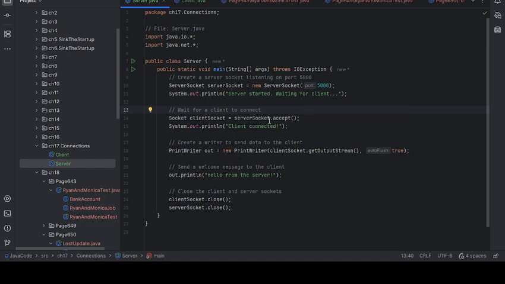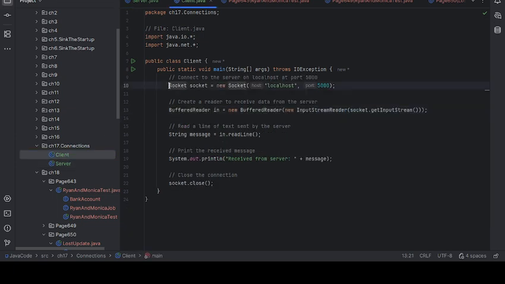As soon as that connection is accepted, this client socket object is created, and then it states that the client is connected to the server, because it accepted that connection.